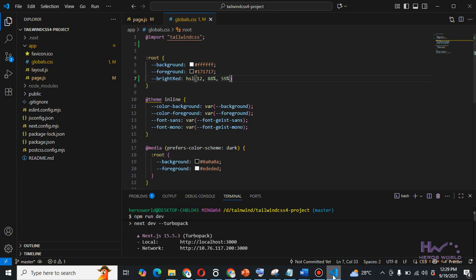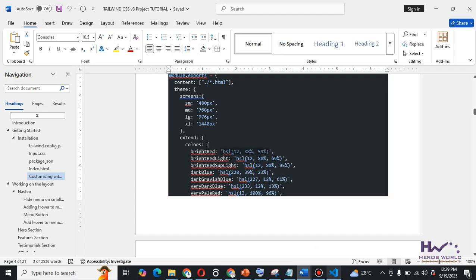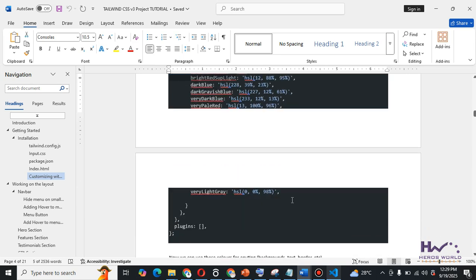So now I can do the same thing for every other color that I have there. I'm just going to grab all of these colors because I'm going to be using them for our work now.